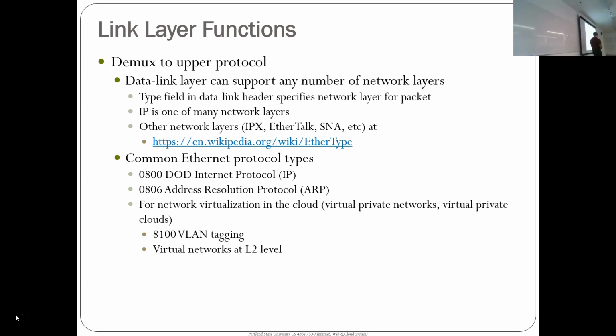But all of these virtual LANs that Portland State uses, these are all data link layer tricks that are being done with the protocol type. And this is just an aside, but this is the reason why knowing a little bit about the data link layer helps you understand how the thing works on the back end for a cloud provider.